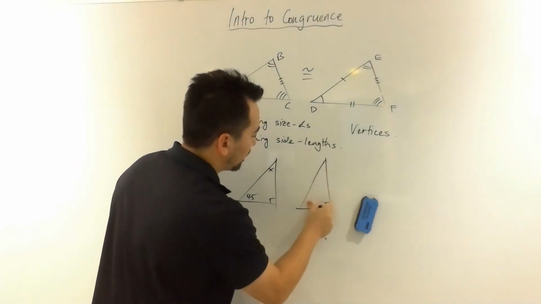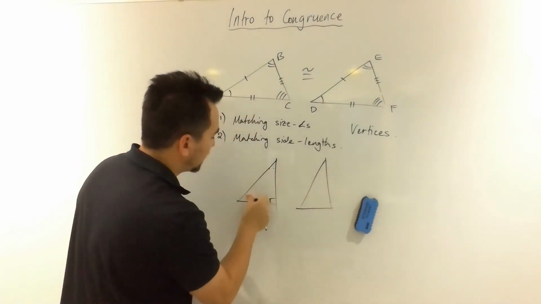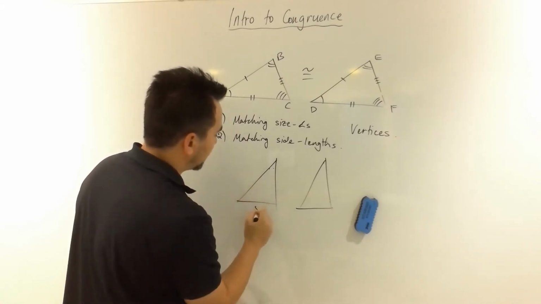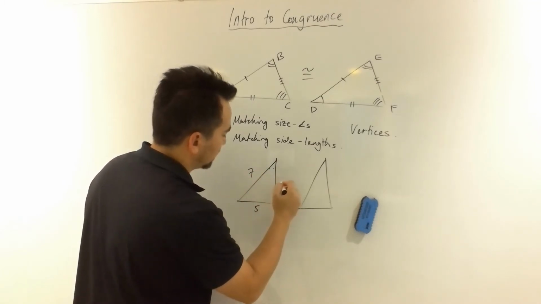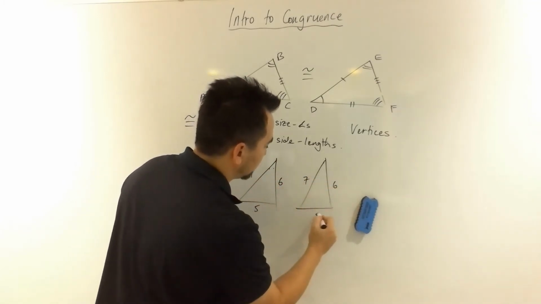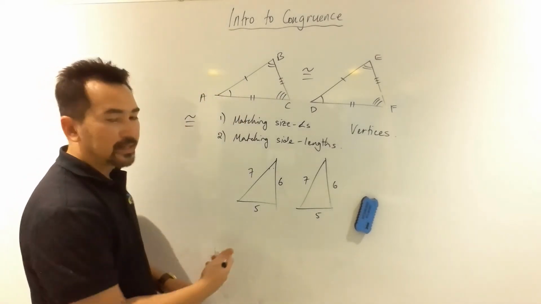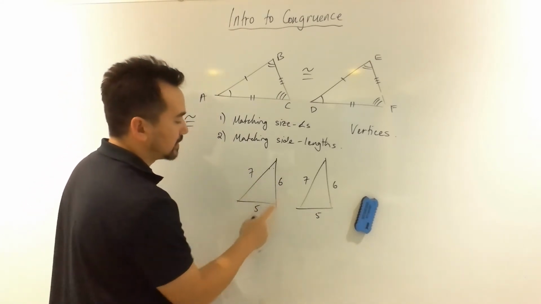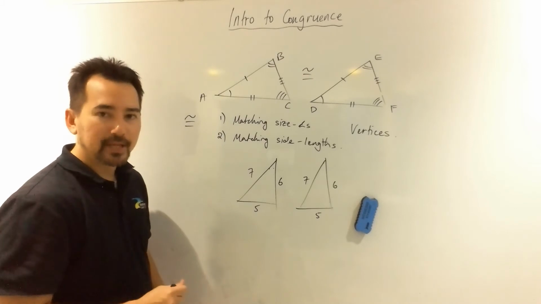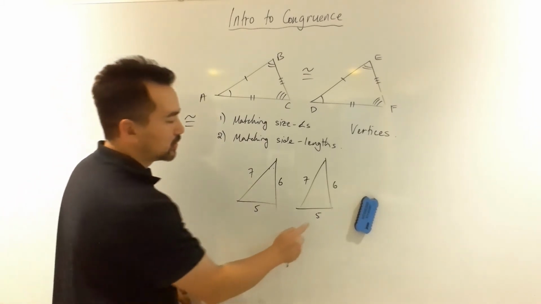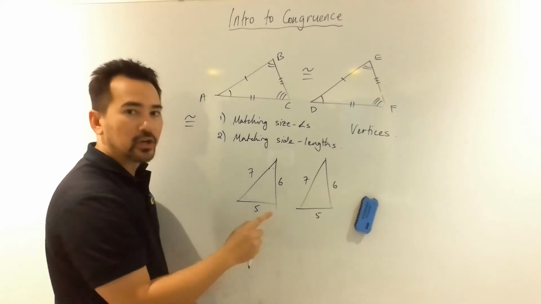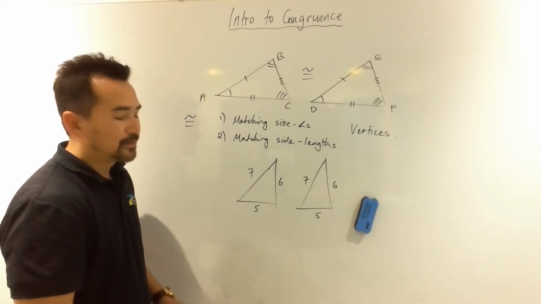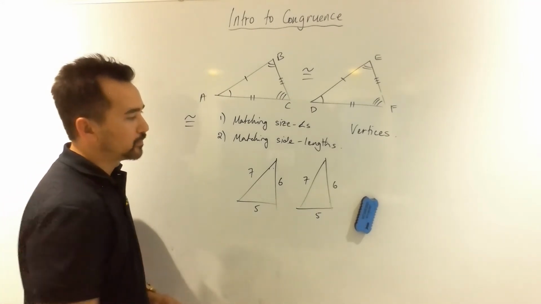Here's another one. Let's say that I have side lengths this time, and I'm going to say that this is 5, and let's say this is 7, and let's say this is 6, and I'm just making this up for now. But let's say that I wanted to draw a different type of triangle using 7, 6, and 5 units. Well, I wouldn't be able to. It's actually not possible to draw a second triangle that is not identical to this one if you use the same side lengths. And you can try that if you don't believe me, but it's true.